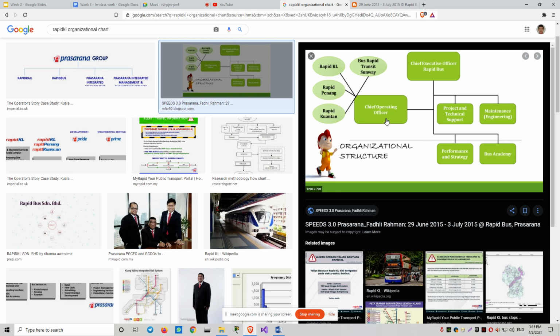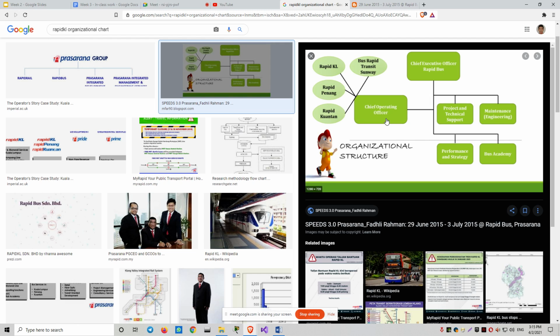Remember, the people at the top of the company, we have CEO, and then we also have COO, CIO, CFO: Chief Information Officer, Chief Finance Officer, Chief Executive Officer, and Chief Operating Officer. This is a job title, not a department. So the operators still must be included in the human resource.